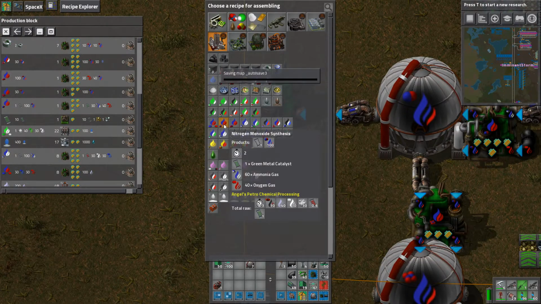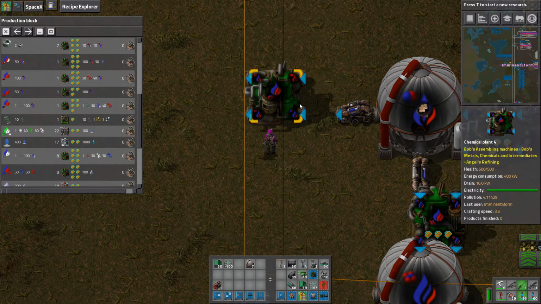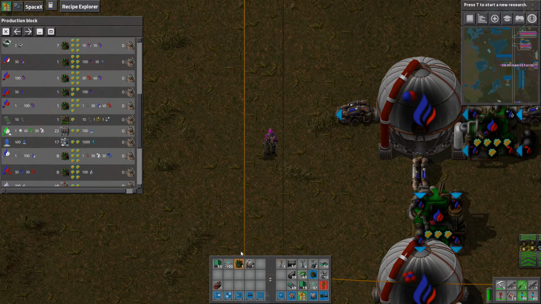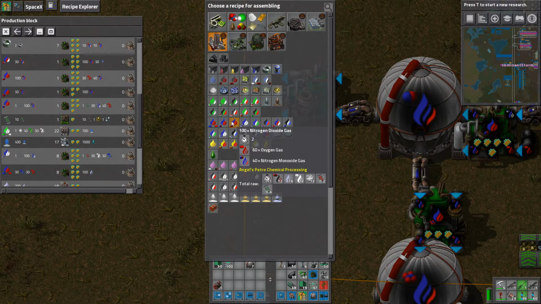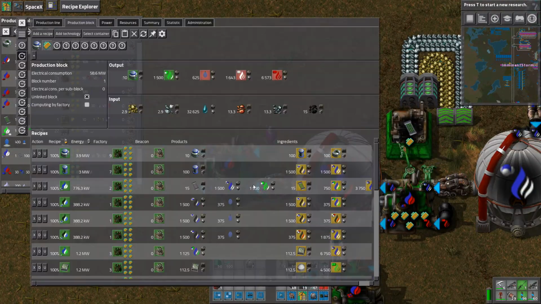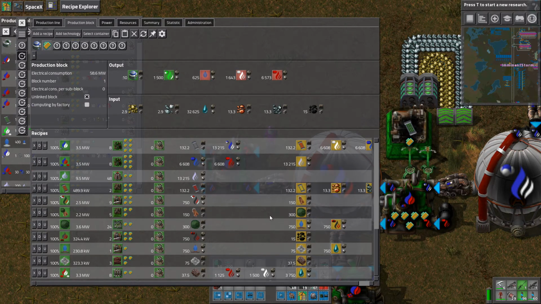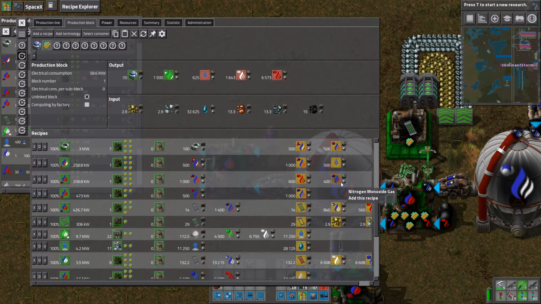And you are making nitrogen dioxide. Okay, so yeah, that is where you want to be, right there. Nitrogen dioxide. We're going to need an oxygen input at a rate of what, 600 per second? I thought I saw right. Yes. Okay.